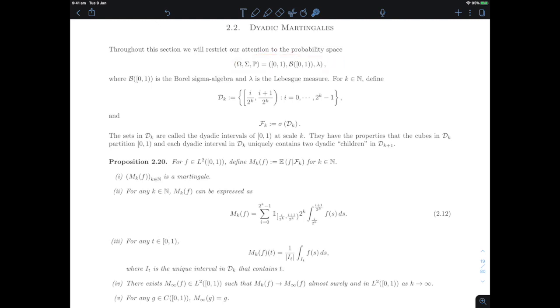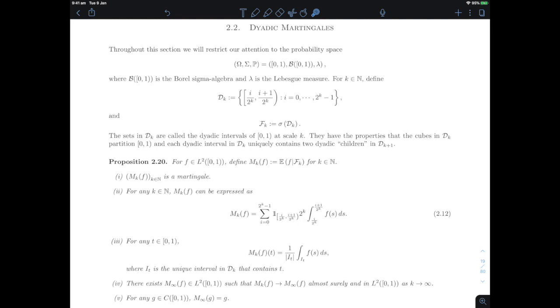We're going to build on this very simple probability space, [0,1] with the Lebesgue measure together with the Borel sigma algebra. This gives you a very quintessential example of this kind of dyadic martingale construction. This will also be a very helpful example in constructing Brownian motion, our basic example of a continuous time stochastic process, just afterwards in chapter 3. So let's have a look at what this dyadic martingale looks like.